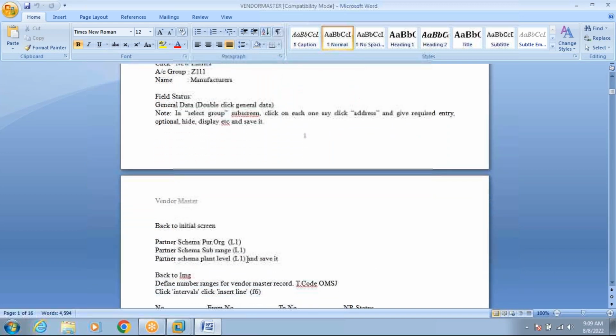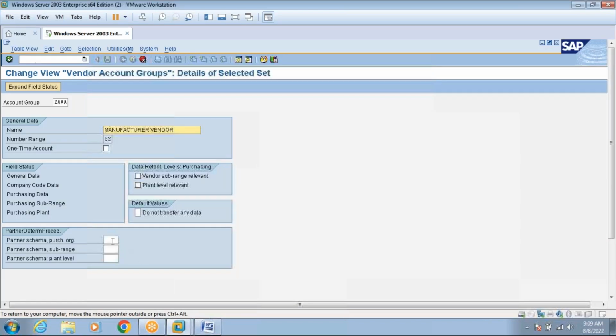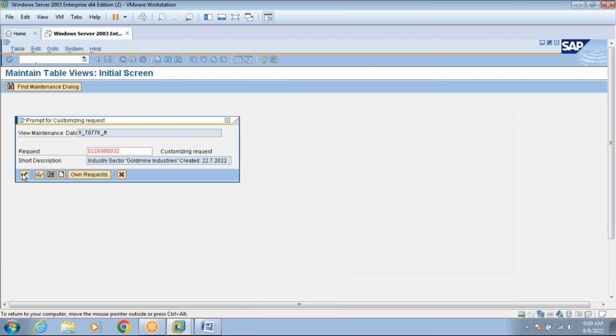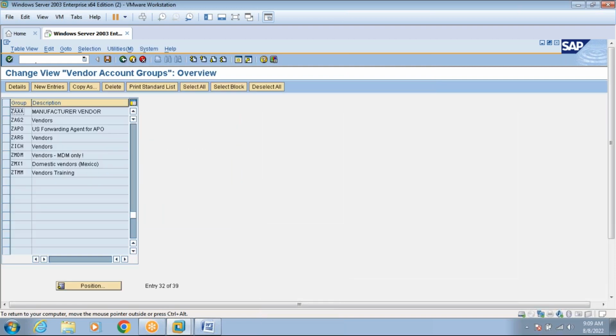And for partner schema, purchase, just take L1 in all of this. Here I'm taking L1, here also L1, and here L1. Click enter and save it. So what I have done is I have created the new account group ZAAA, called manufacturer vendor.